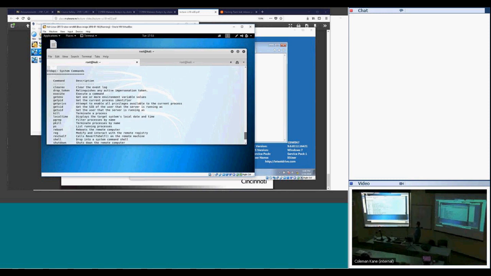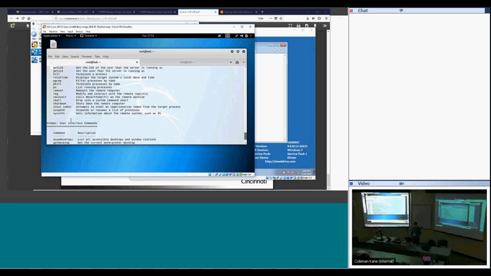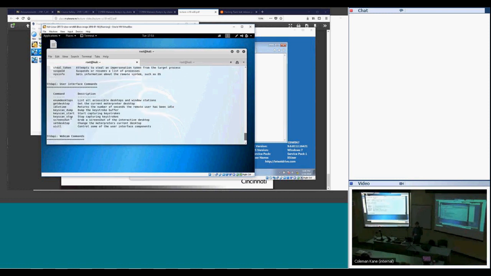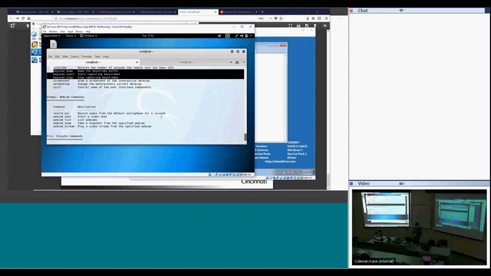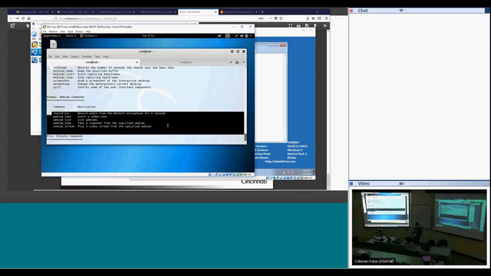And many of these commands may not be very common things that you would see on a normal, well-behaving system in your environment, like these key scan things, or some of the webcam functions and stuff like that. So looking for this unique code, unique behavior, unique traits is part of the malware analysis problem.